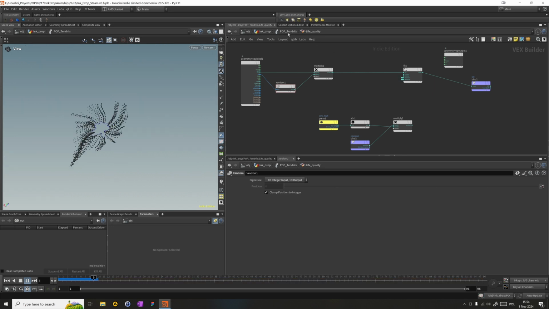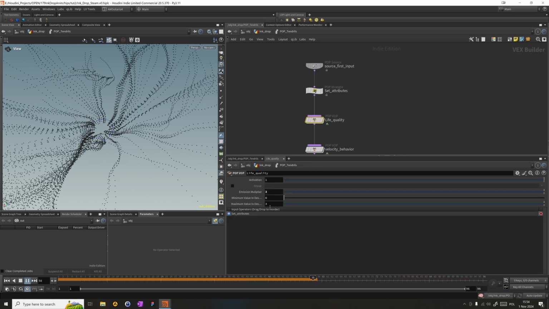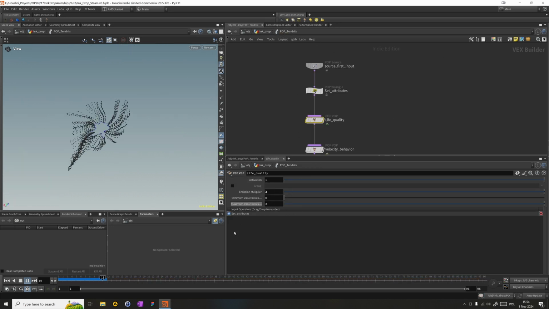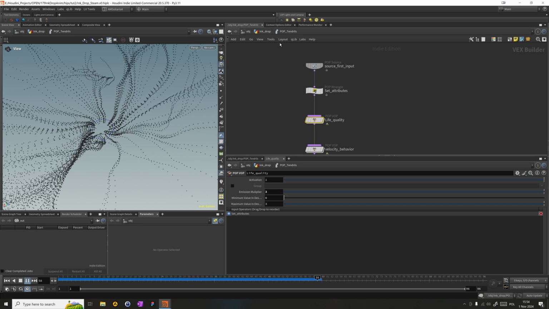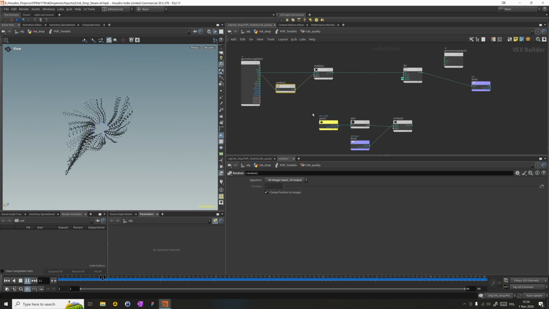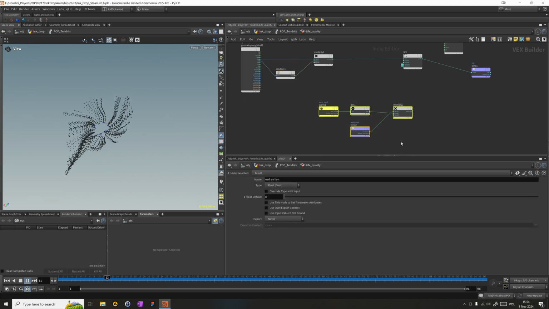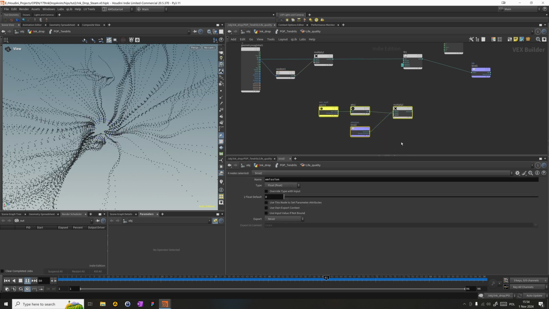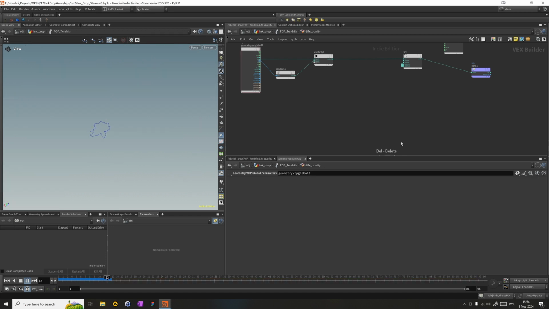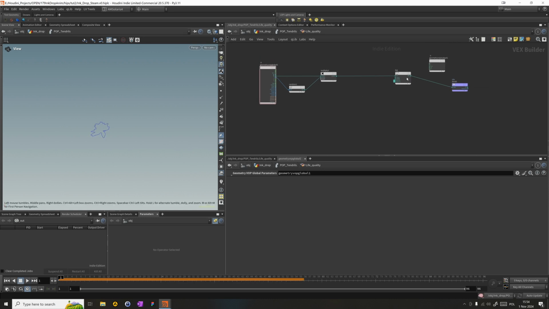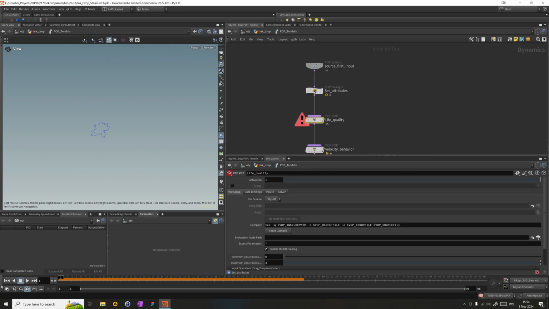Yeah, that's even better right off the bat. 0 to 3. Emission multiplier I can delete, because this emission, we'll do it a different way. Why don't you work? For real, why don't you work? Yeah.